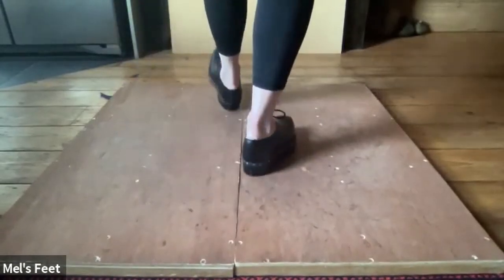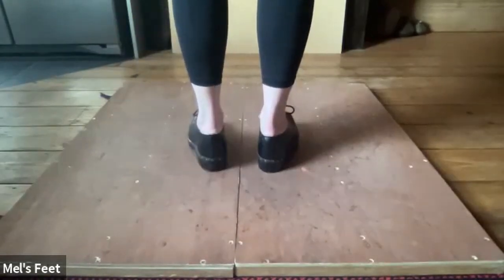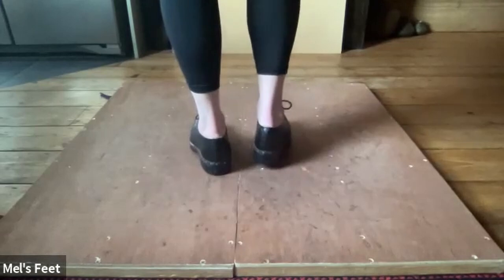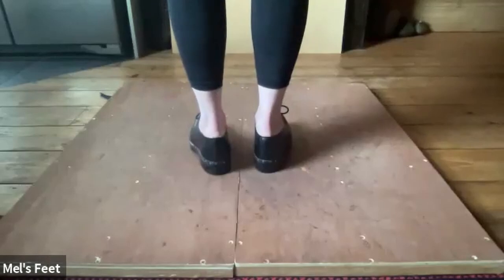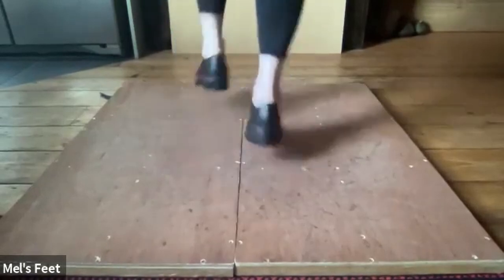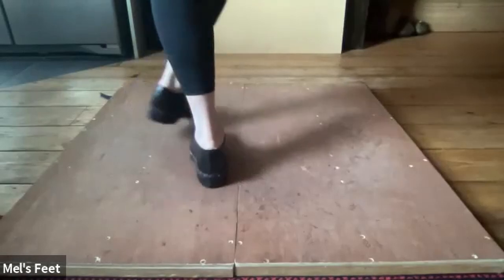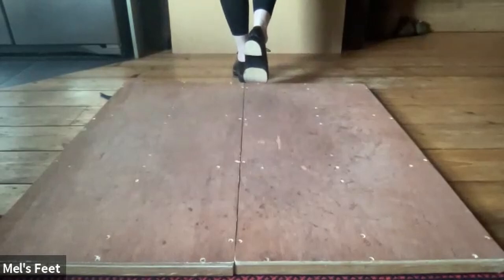Yep. So, intermediates now, we're going to do your last one. Let's make it your last four hopping double shuffles and then into the break. And that should be easier for you because you're already doing hopping double shuffles. So you've not quite as much of an attack on the finish. So, starting right. Three, four. One under, two under, three under. And finish. That's quite easy to sneak that on if you've got into that rhythm of your double shuffles.